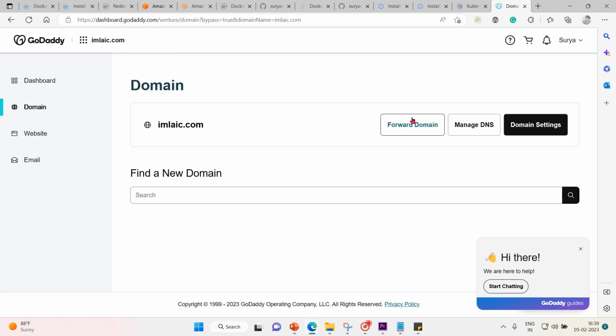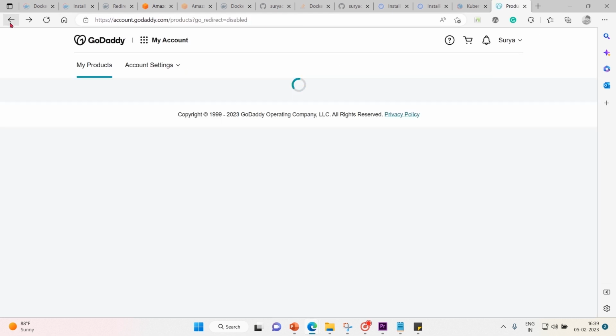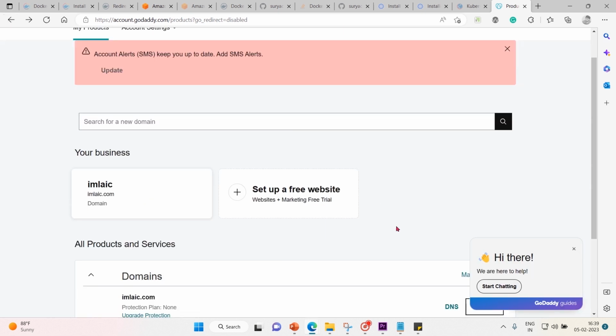This is all about your domain: forward domain, manage DNS, and if you click here and here, you will have your emails with imlike.com, with your domain name. I think it's pretty clear now. I hope you also created a domain name with this account.